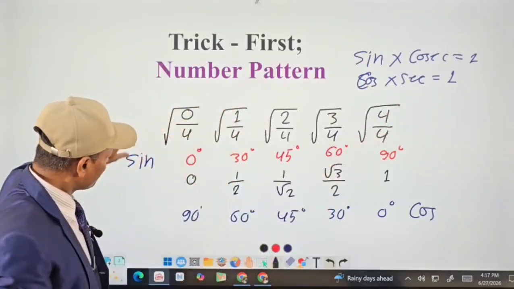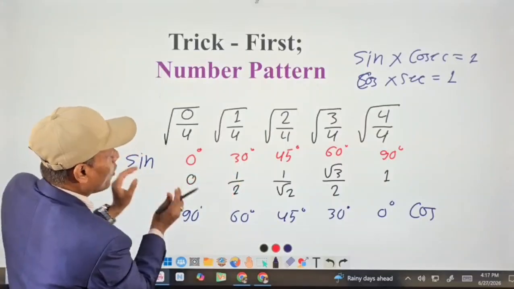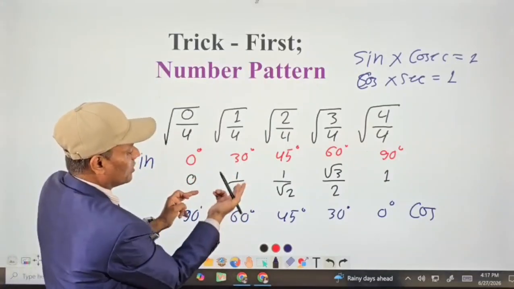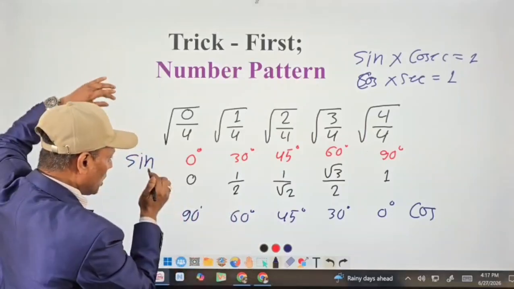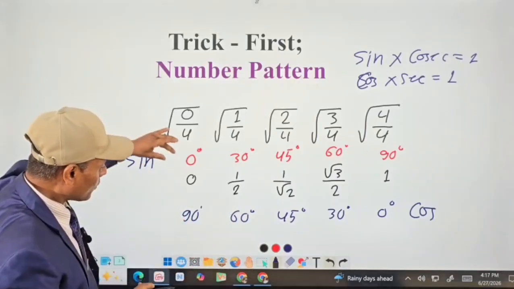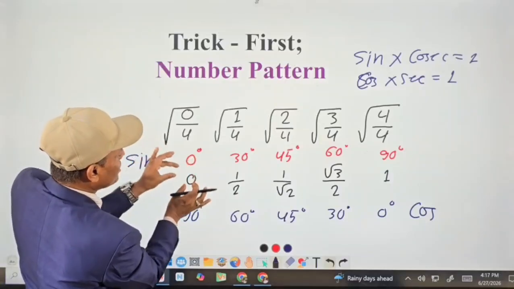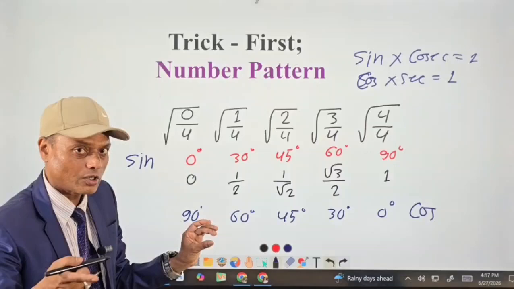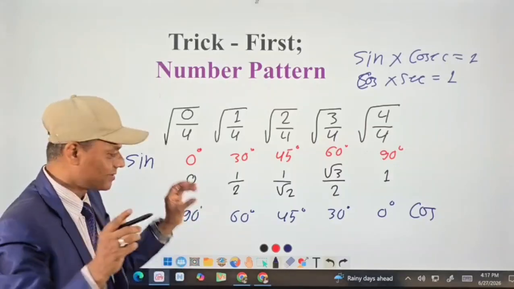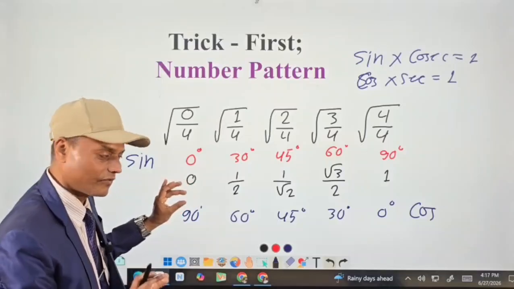So from this value, if the value of sine 30 degree is 1 by 2, then the value of cosec 30 degree will be 2 by 1, that is 2. So just reciprocal, right? And not to forget that reciprocal of 0 is infinity. Isn't it? So value of sine 0 degree is 0, then the value of cosec 0 degree will be infinity because 1 by 0 means infinity.